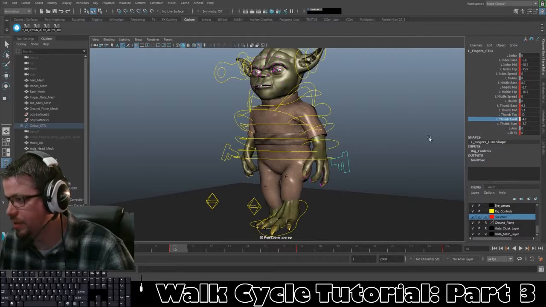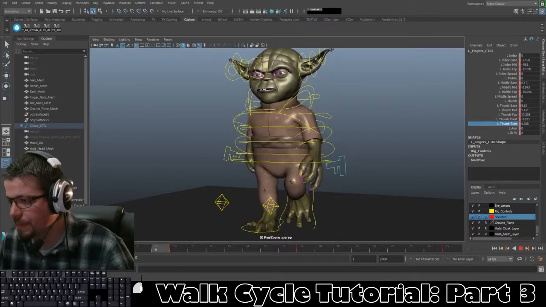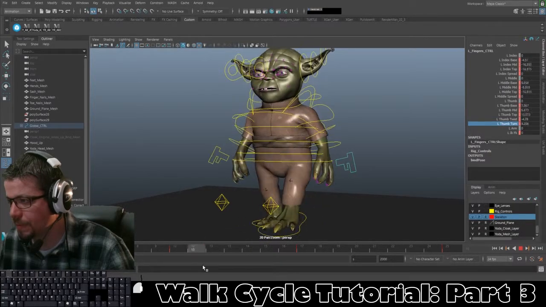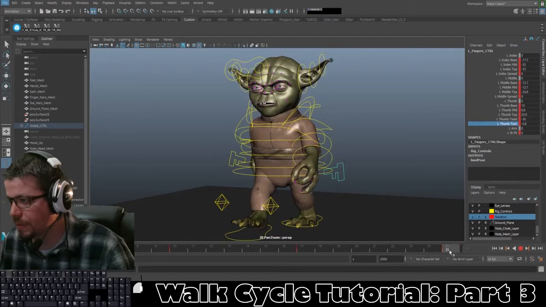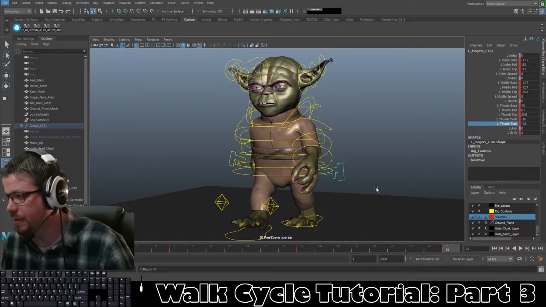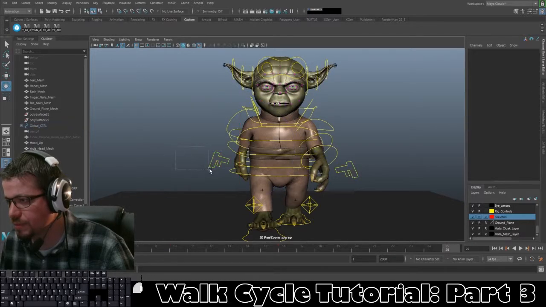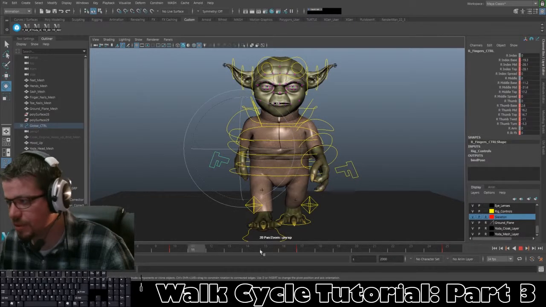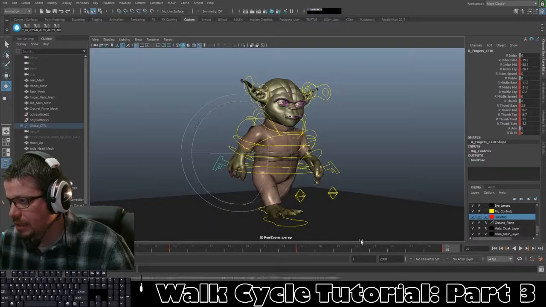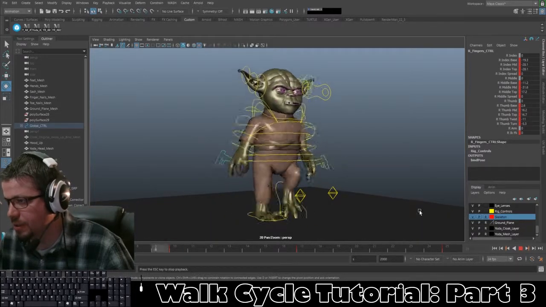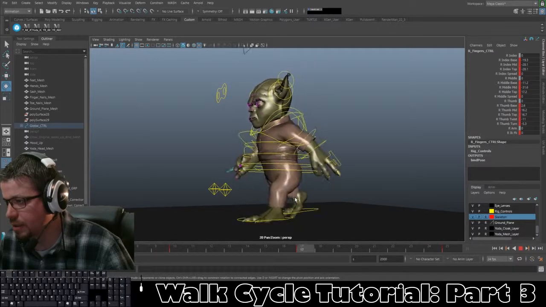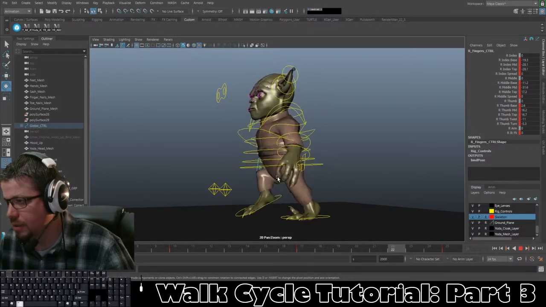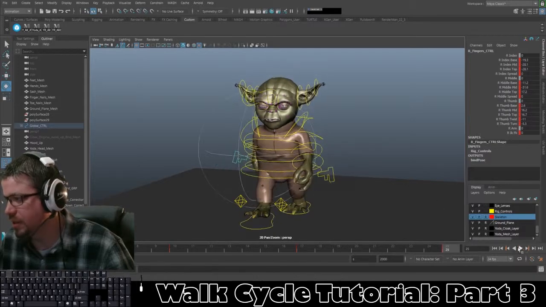And I really do believe the hands are really important. And here to here. Just to make sure. And let's go ahead and hit play. It's alright. It's good enough.